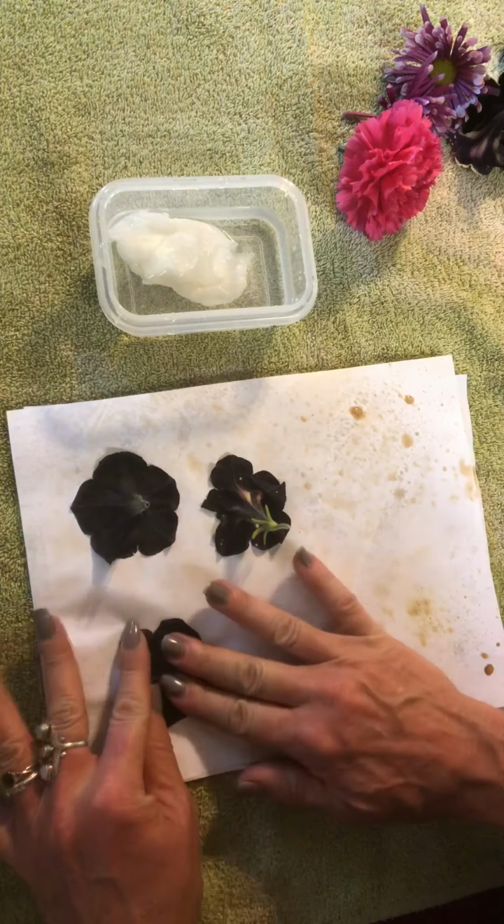I have no idea. I've never even tried using anything but the petunias before. I tried rose petals, and rose petals using this method does not work. I have no idea why. I really should have got some water. So yeah, the pollen on the stamen probably isn't a real good idea since I have allergies, but I tend to figure things out as I go along, and that's what I'm doing right now.